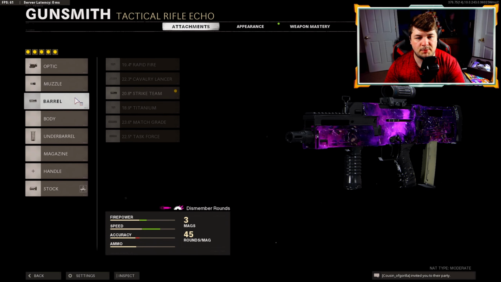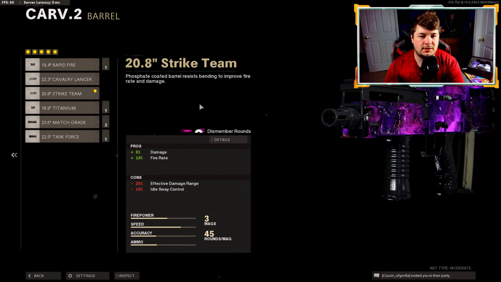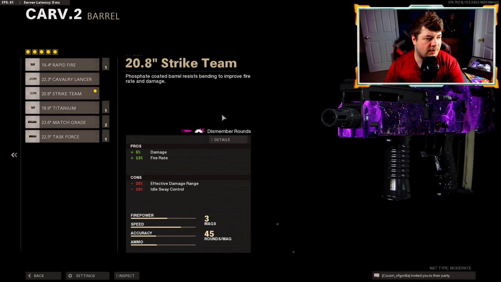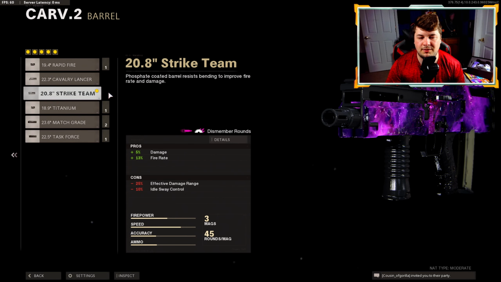Getting down to the barrel, we're going with the 20.8-inch strike team. After dumbing down the statistics for it, this weapon had a great effective damage range and bullet velocity, so I felt like some added fire rate was really the only thing that needed to be added. We also are gaining 5% damage here. The titanium, in my opinion, just isn't really all that great. That extra damage is really kind of a big asset to me.